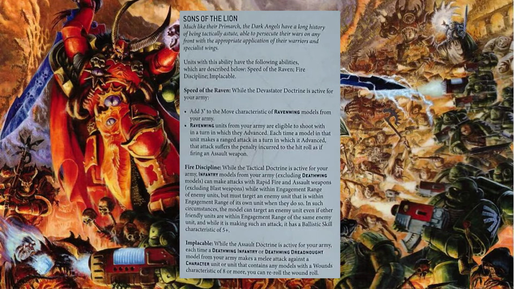But we now also know that the last Assault Doctrine ability, which, as we predicted, is for the Deathwing, specifically Deathwing Infantry and Deathwing Dreadnoughts, is Implacable. As you can see, this gives your Deathwing the ability to reroll wounds against characters or models with more than 8 wounds. And savvy players may recognise this as the Lay Low the Mighty Warlord trait, which came from the Dark Angels Psychic Awakening. This is now a Deathwing-wide ability for the Assault Doctrine, and I love it.